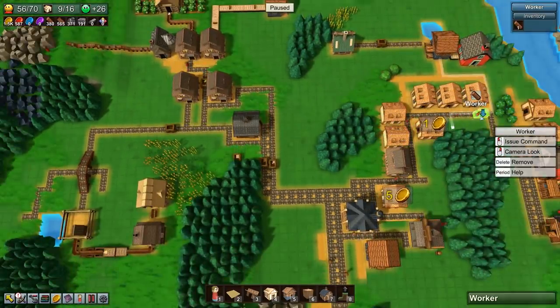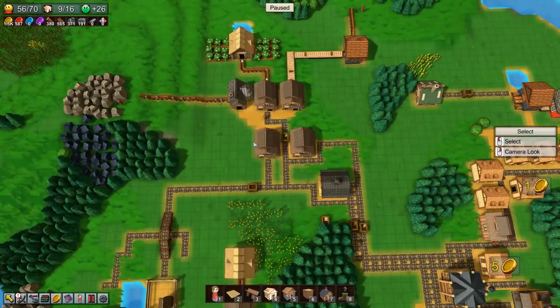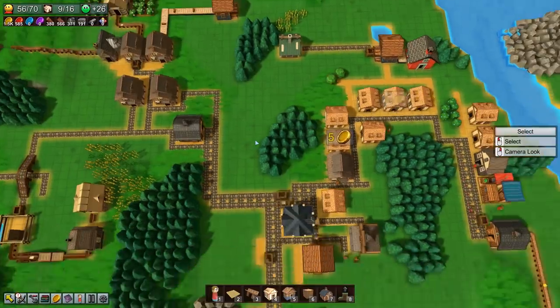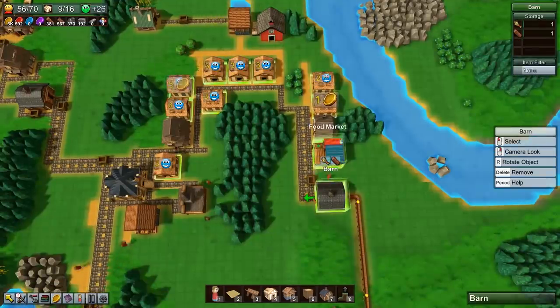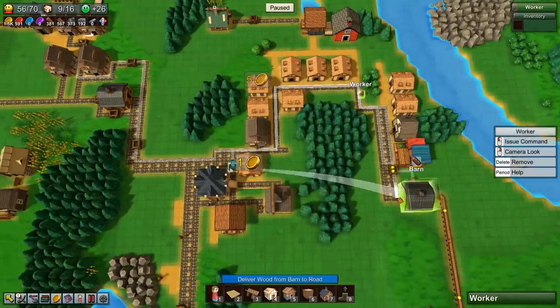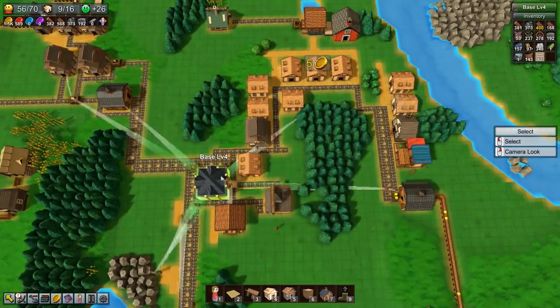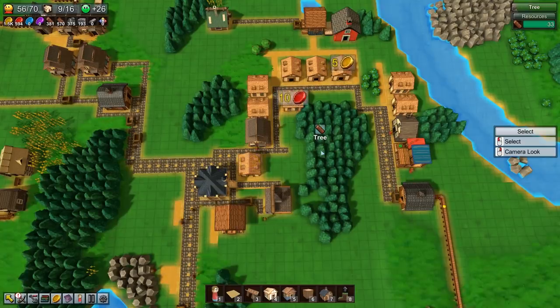I think I need to spare one of these guys, worker. Let's see, supply workshop. Crap. This jerk just decided to bring wood there because that's what the barn. Okay. There's so much going on. So it's late now. I feel like I missed so much. I don't understand anything. I mean, it's Factorio.